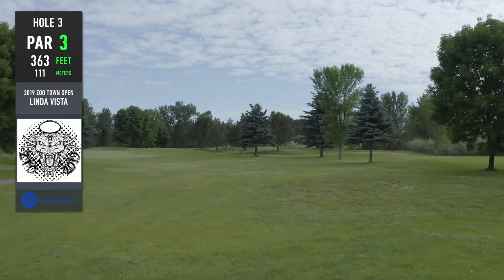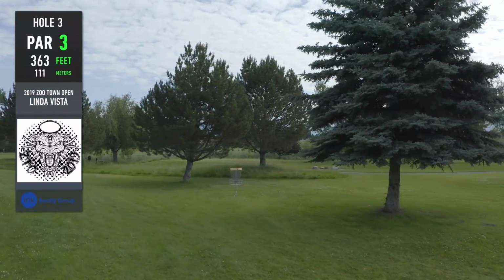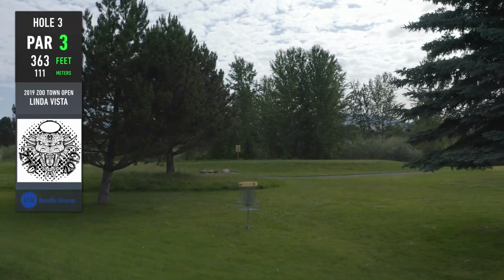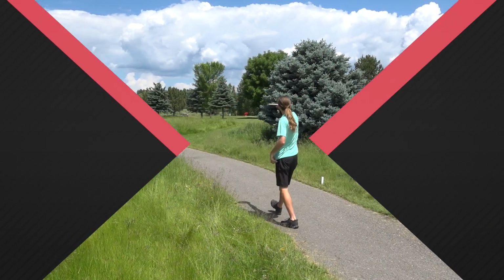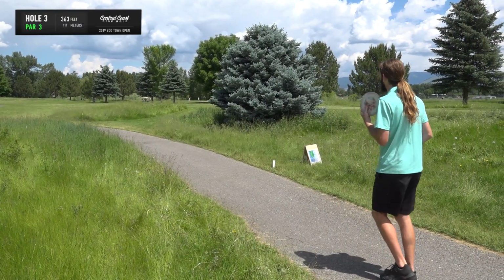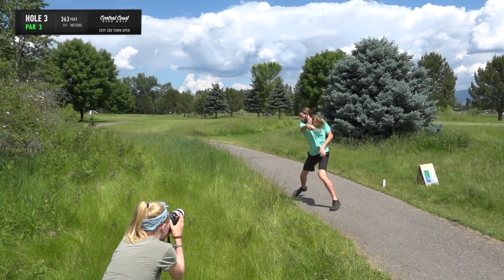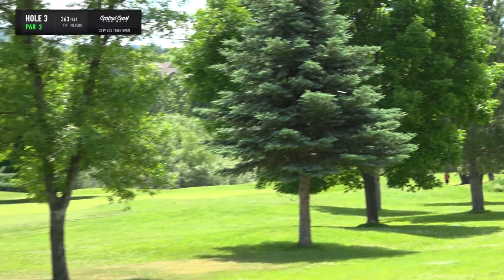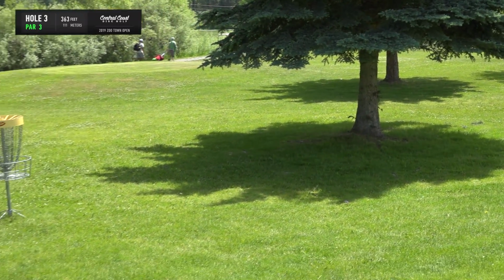Yeah, well, the golf green on the left, kind of up here by the pin, is out of bounds. So if you fade out, kind of left, or turn over and go over this path you see beyond the basket right, both of those are out. So a lot of guys will just reach for something really straight. There aren't really hyzer routes at this thing. And I guess there's a little baby hyzer here, but still trying to keep the disc pretty flat. Not big skips. Yep. Get right up there.